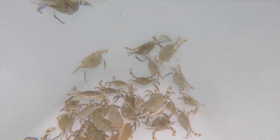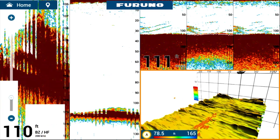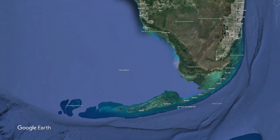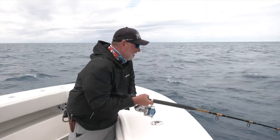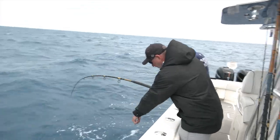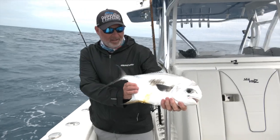Where do they congregate? Really, just about any wreck or reef in about 80 to 120 feet of water along the Florida Keys island chain on the offshore side can potentially hold permit. But certain spots are just known as permit meccas — I don't know what it is about individual little spots, but they just hold big numbers of permit. And that's exactly where we're going to be fishing tomorrow.